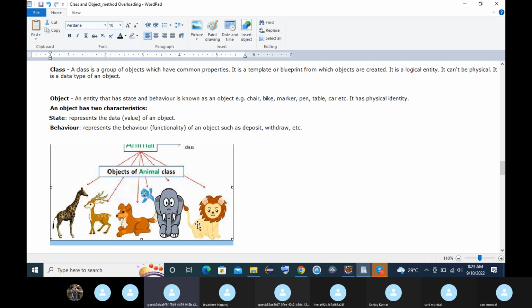Any doubt? Then what is the purpose of a class when it's virtual? Because this state and behavior that I'm talking about, we cannot define inside an object. We define it inside a class.